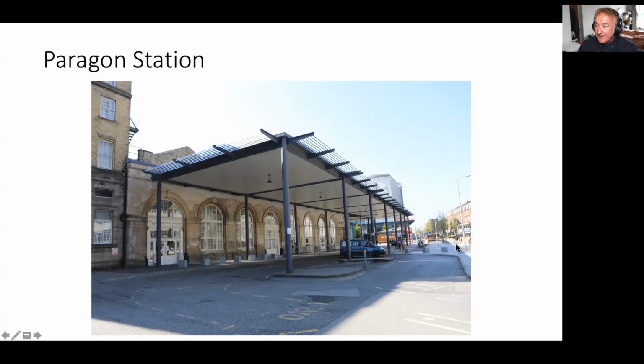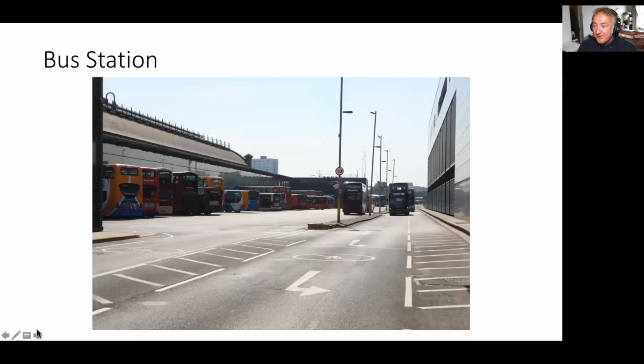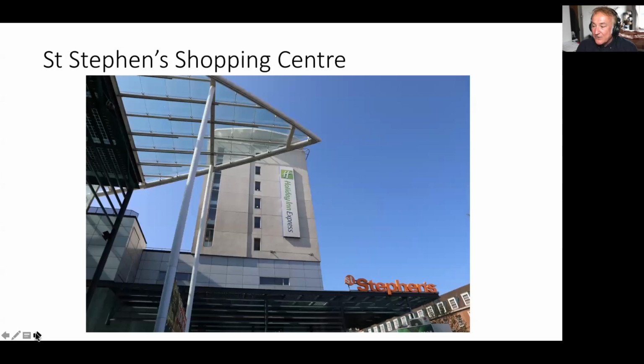So I'm going to end up going up Ferensway here. Ferens takes its name from the chap who funded the City Art Gallery as well, the Ferens in there. But we're coming up here, as you'll see on the film, crossing this road that leads into the bus station. So you can see that there's an enormous amount of buses coming up and down Ferensway as part of this as well. There are spaces there for 30, or stands for 38 buses. I think coaches can come in here as well.